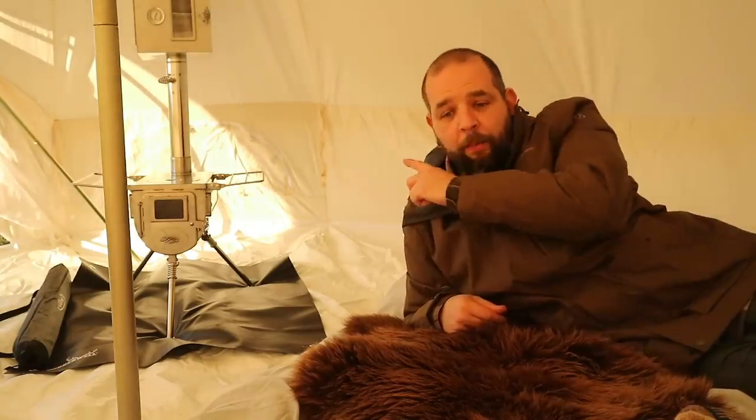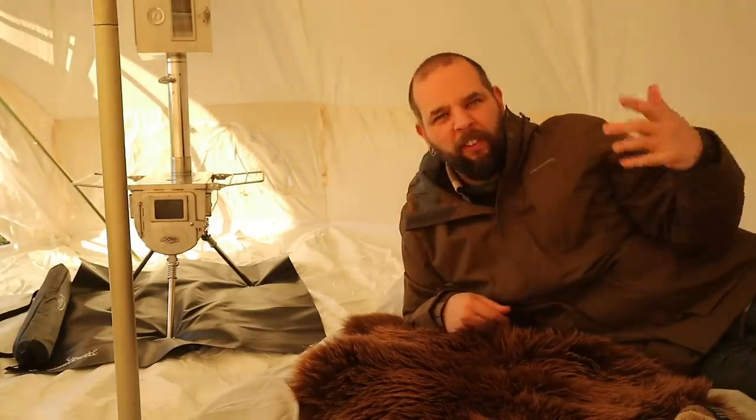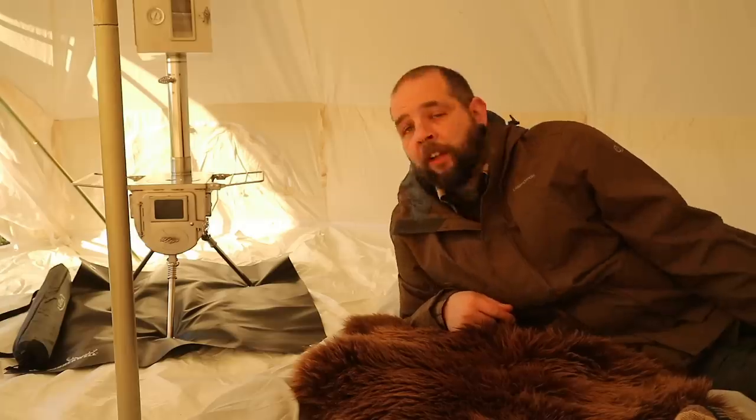I'm going to get this fired up. Obviously, I'm going to move this bed away from it. This is just for this shot. And I'm going to leave the doors open because it's this first burn. I've not had time or room to do it at home. So I'll do that and maybe cook a snack. I'm hungry.